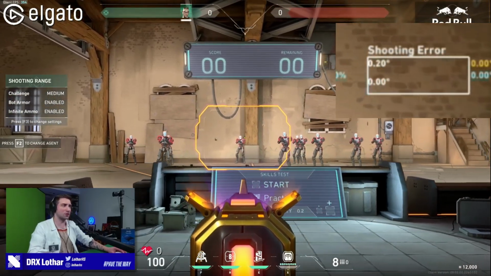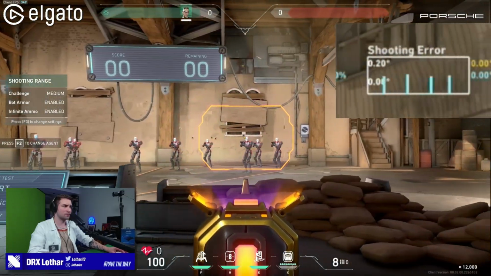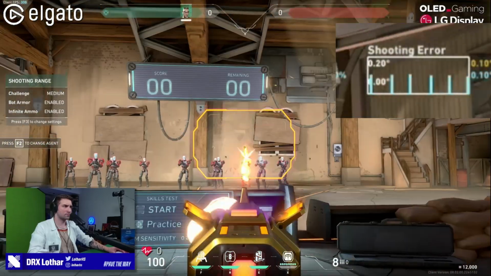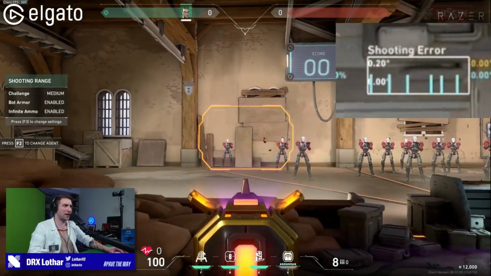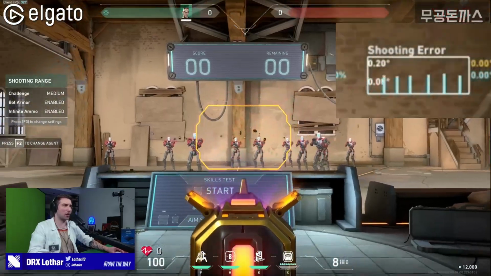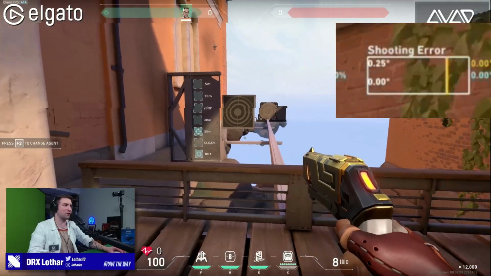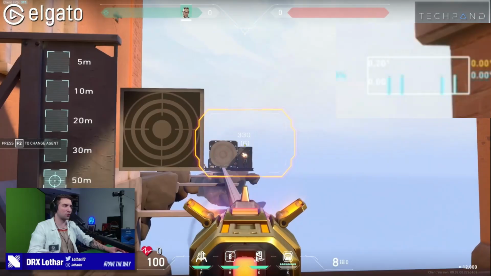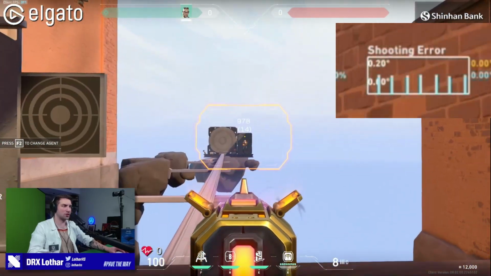So what can you do with this? Pay attention. I'm like 99% accurate with my Headhunter while I'm crab walking, which is fantastic because you're going to be able to take gunfights even at very far away and be fully accurate while doing that. Now, that's something you cannot do with other guns essentially.